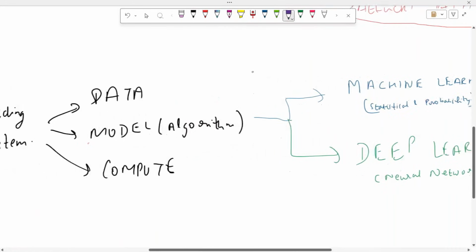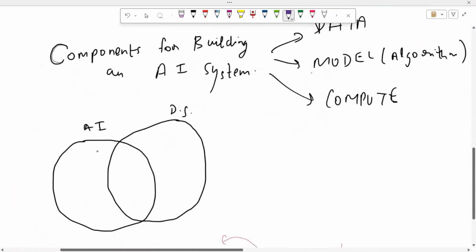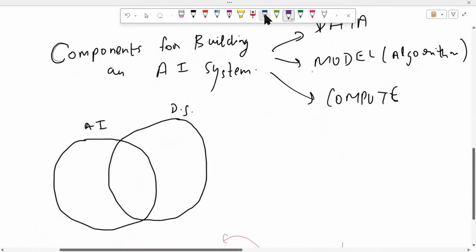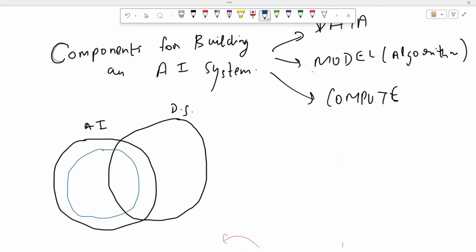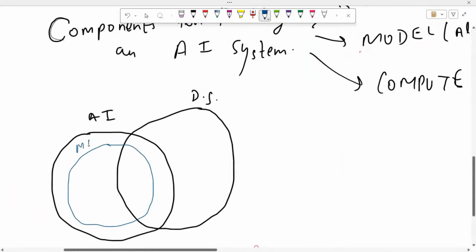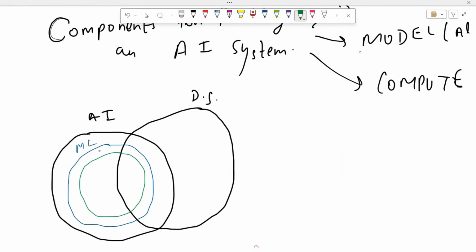So that's why machine learning is a subset of AI. Okay, and if that is using neural networks, right? So first of all, you have the neural networks, and if neural networks have at least two hidden layers, then it is called deep learning.